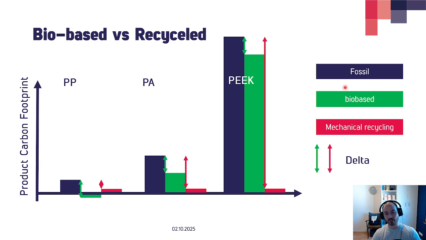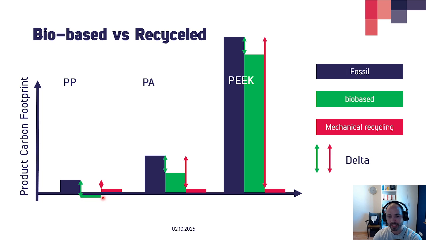So you pull carbon out of the atmosphere and therefore you get the biogenic carbon credit, which will reduce your CO2 footprint by around 2 to 3 kilos of CO2, depending on the plastic. So how much carbon you have in the plastic, that's the credit you will get. And that means that for a polypropylene, you will get below 0 cradle to gate. And that credit is constant per kilogram of plastic, depending on how much carbon you have in that plastic chain.